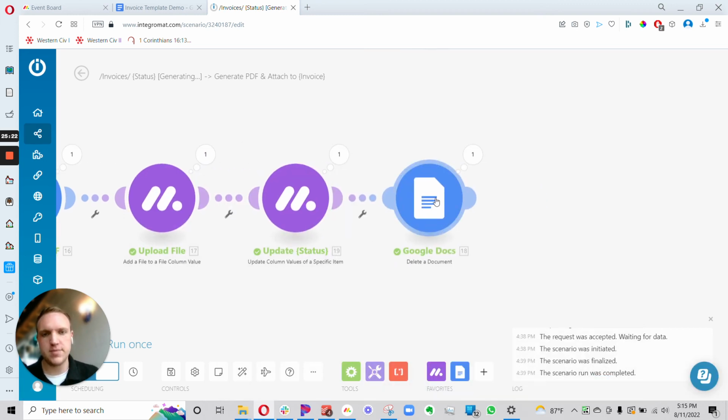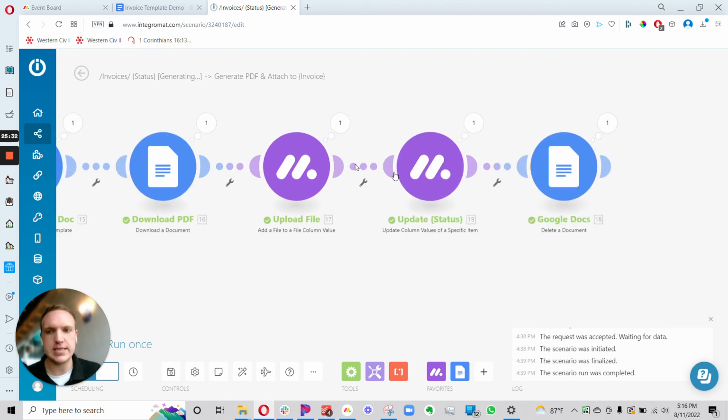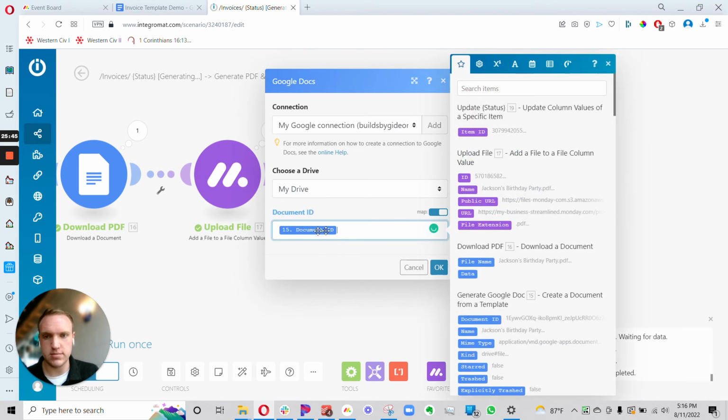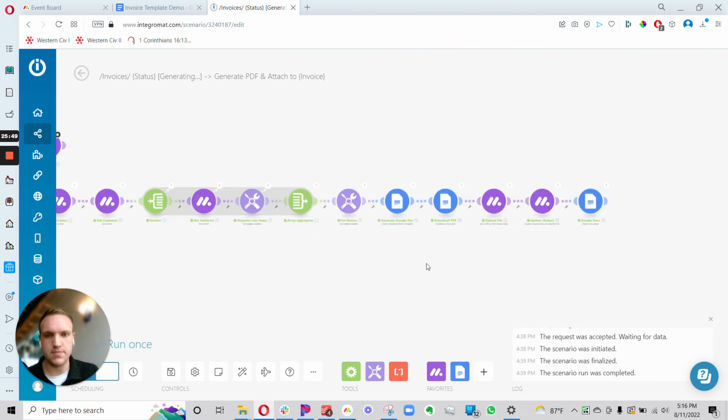And then finally, this is something, again, optional. I don't like to have my Google Drive account cluttered with a bunch of generated documents, especially if I'm managing it for a client. So I want to delete that document that we just created, since we already have it downloaded as a PDF and it's already in Monday.com. So I don't want to have that as a duplicated document within my Google Drive. So I want to delete just the Google Doc, which is delete a document. Very simple. Select the document ID that we created before, and that will just delete it from the system.